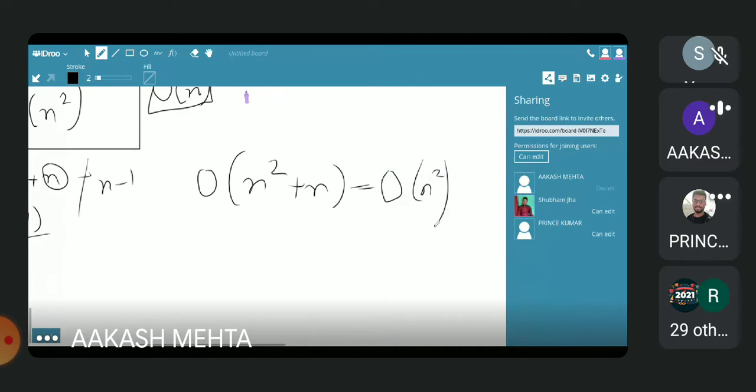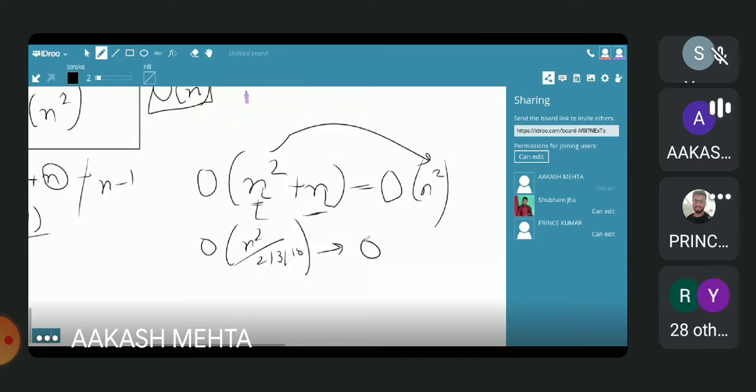Definitely n square is bigger than n, so we take this only because the other is much smaller, so it doesn't make any impact. Even if it's n square by 2, or by 3, or by 10, it remains big O n square.